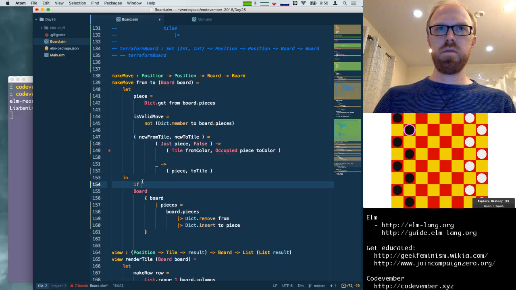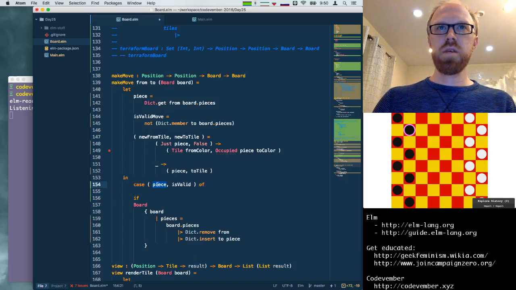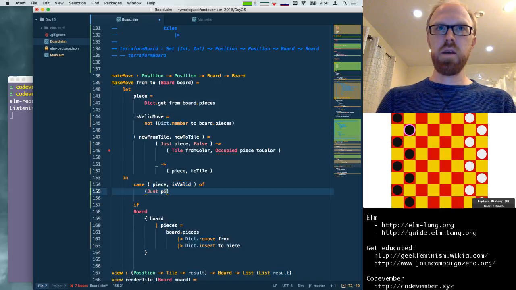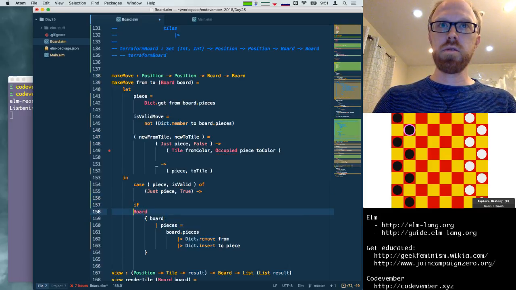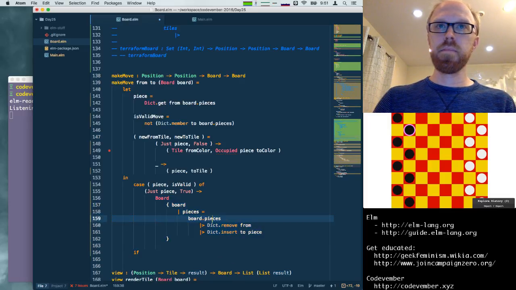So let's see. Kind of jumping all around here at the moment. So we're going to say if we have a piece and it's invalid, so if we get a Just piece and the move is valid, then we are going to return a board which has the pieces changed, where we're removing the piece from the from location and we're inserting that piece in the to location.